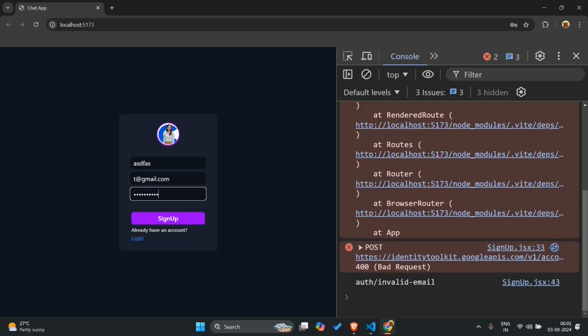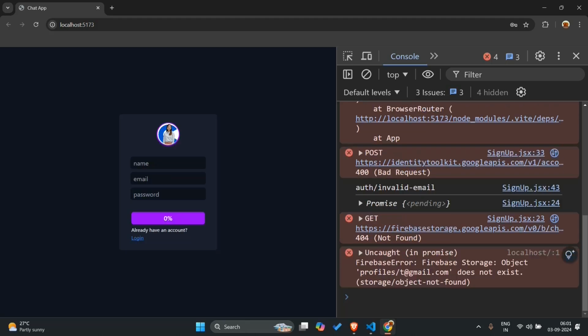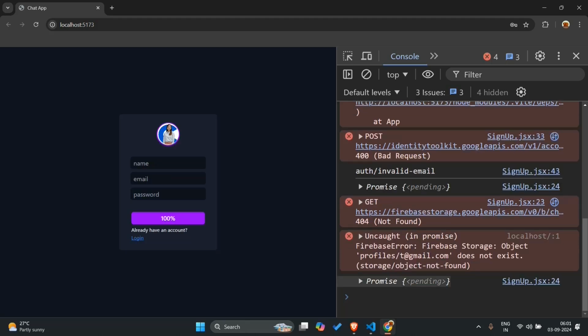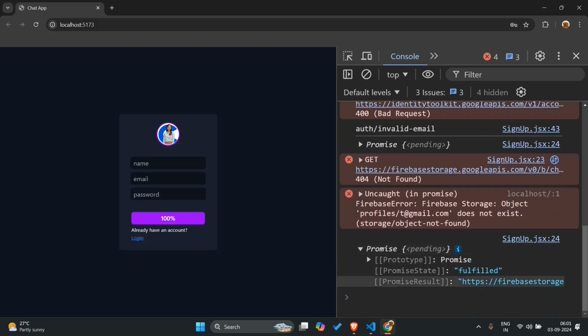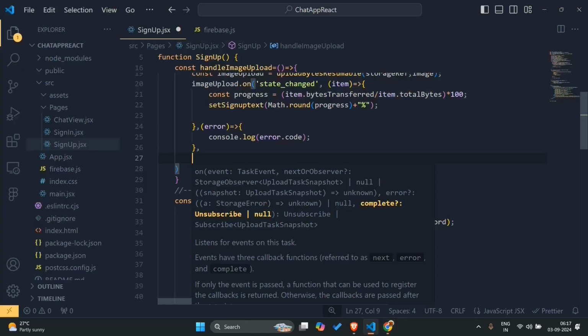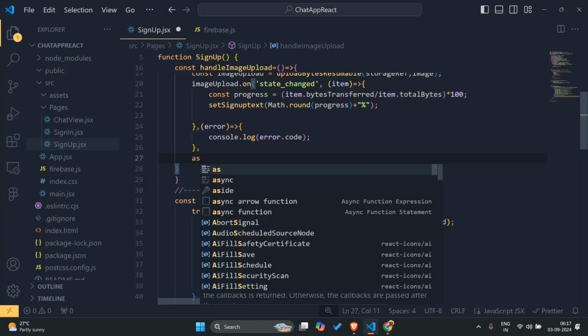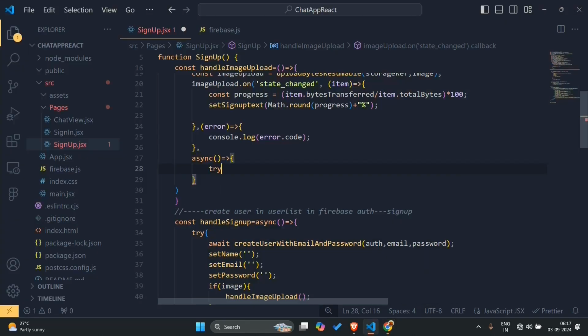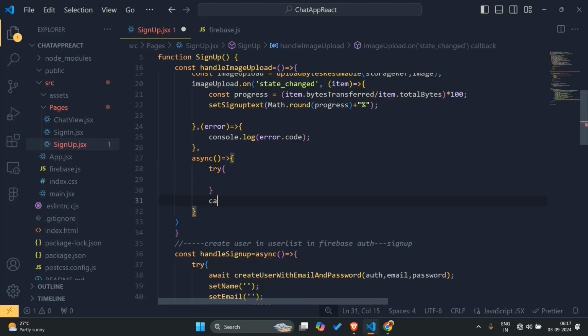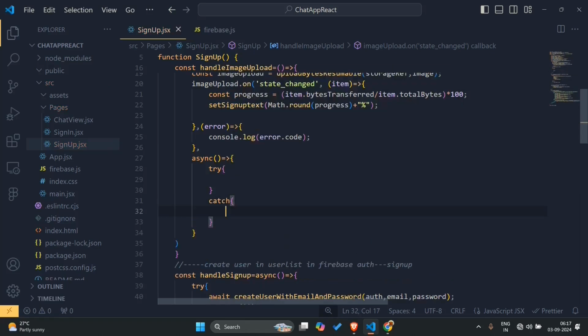Now you can see this is handling a promise. So we have to make the function async, and then here we have to try. So run try and catch, and in catch just say error, console.log error.